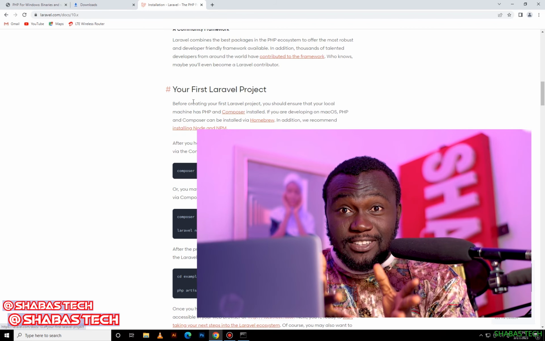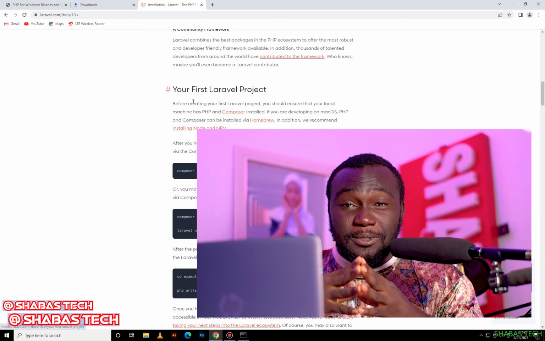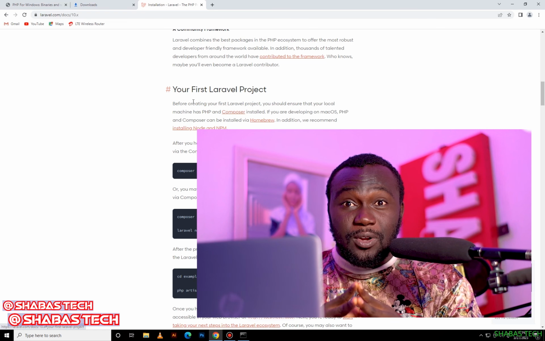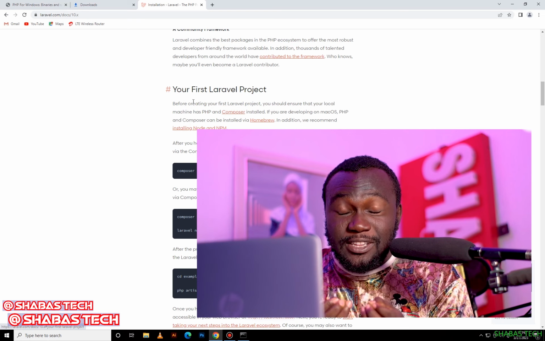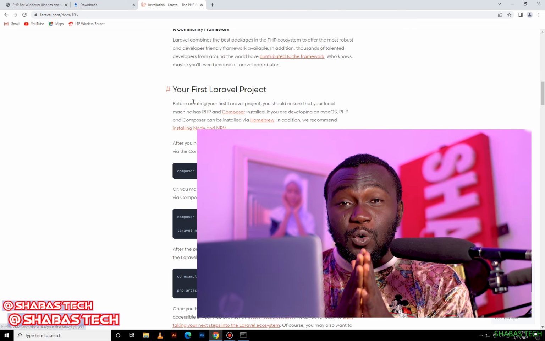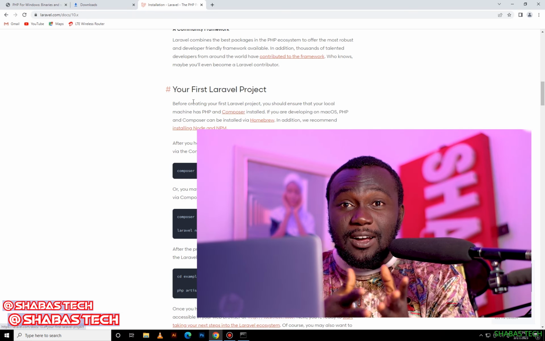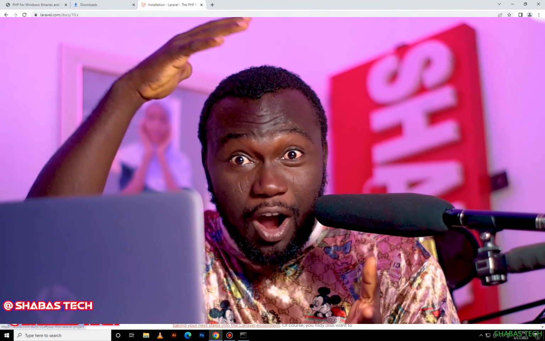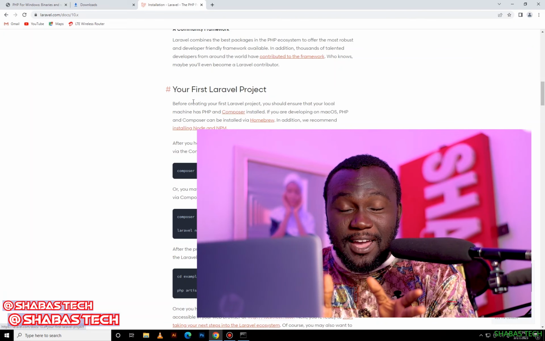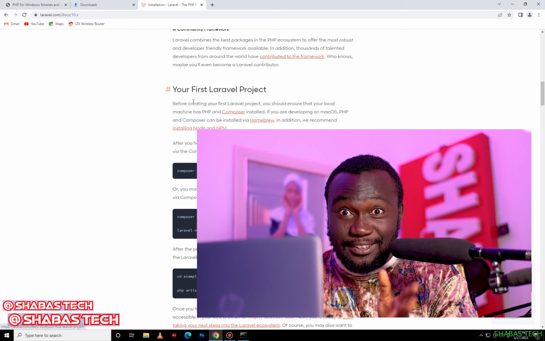One thing you need to know is that any programming language, any app or any website that you want to build, the programming language or the framework that you are using has documentation. So it's that documentation that you are going to follow to build whatever you want to create. Now, Laravel has its documentation. Anything you want to do is already in the documentation. You don't need to memorize anything. Don't get your head hot. You can read from here, copy it and paste it, or copy it, edit it and paste it. Very simple. Easy life.